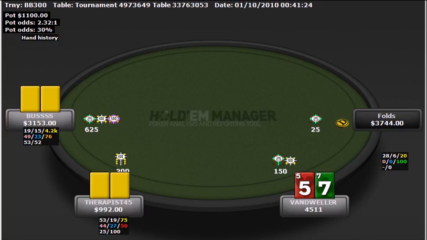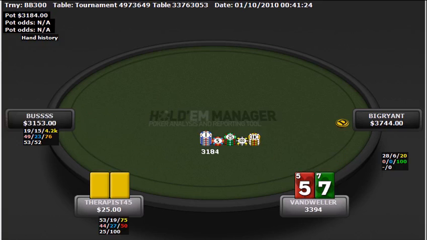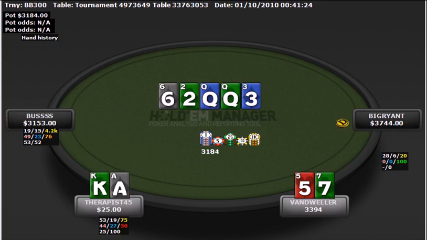All right, I think my read in the hand is pretty good, so I decide I don't care what my hand is. Bam! I just slam all in over him with 5-7 offsuit. And unfortunately, this guy calls, and Bus predictably folds. And unfortunately, I have to show down against Ace King.